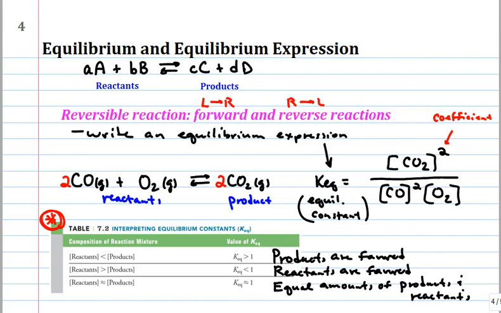All right, so we have reactions that are reversible. They can be in equilibrium. We can write an equilibrium expression, a mathematical expression that requires a balanced reaction. If you actually calculate the KEQ, it tells you something about the reaction itself. What's going to be favored when the reaction equals equilibrium? There'll be more reactants or there'll be more products.